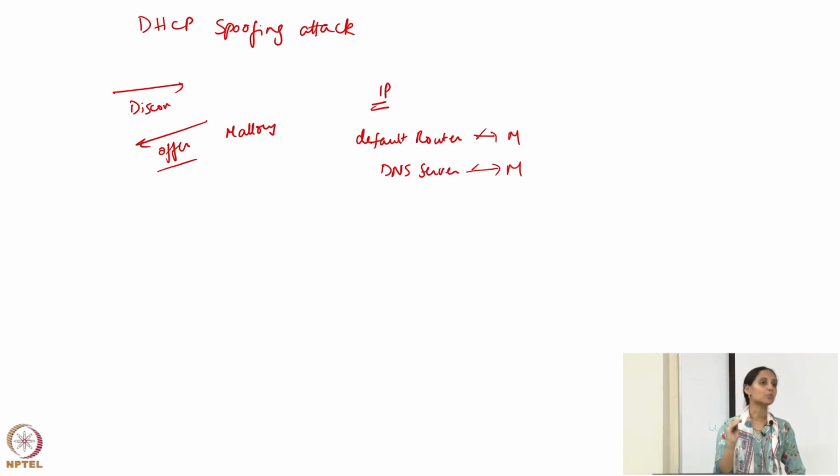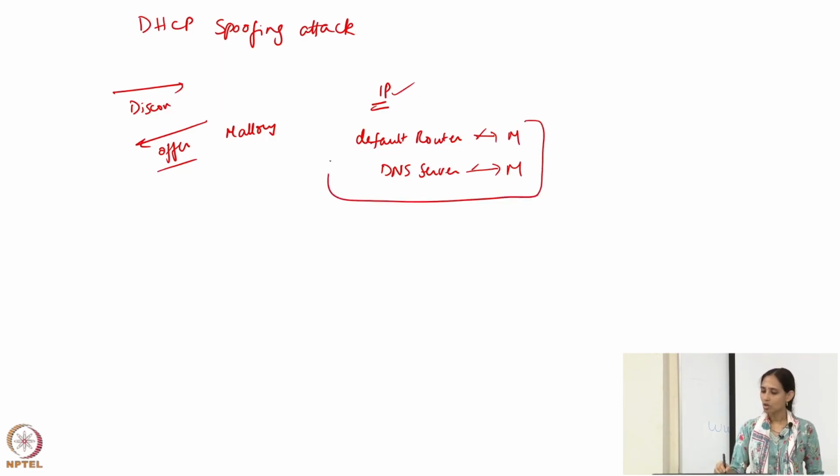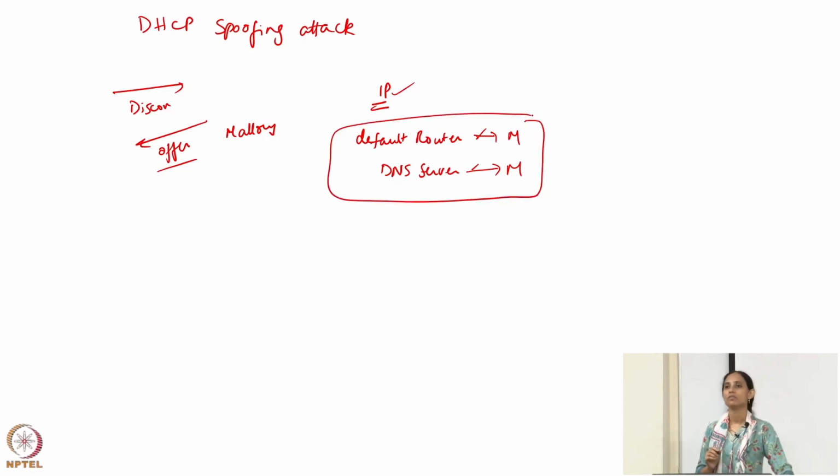So, this DHCP spoofing, what I want to emphasize, is an extremely dangerous attack, because you give an IP address, what is the big deal? It's fine, the client will use that IP address, but importantly, because you are sending this extra information, it can be extremely dangerous. You can capture all the traffic of this user, not just capture, you can also pretend to be someone else, because you have compromised the DNS server as well. Okay. This is happening because there is no authentication for the offer. Now, how do you solve this problem?